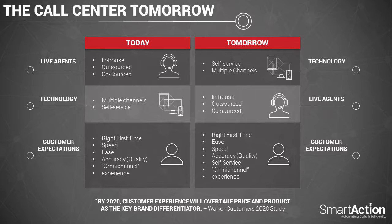So, these things have been coming along for the last 10 years around understanding how to deal with separate channels beyond what I'm traditionally used to seeing at my call center. But you also see the customer expectations. When we look at what will be happening more so tomorrow, the call centers that are going to be far more successful, that are going to really achieve that higher customer effort score and provide that great effortless experience for their customers, are actually starting to prioritize technology more. They're putting the concept of self-service at the top of their list and understanding how that applies across multiple channels.